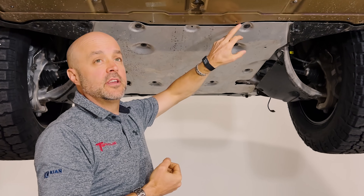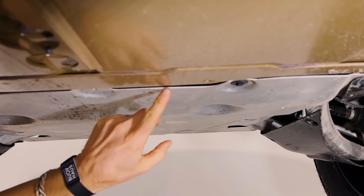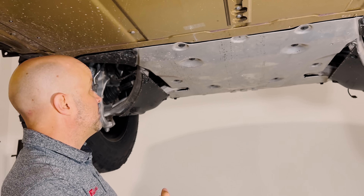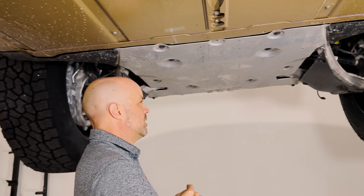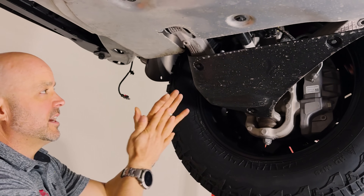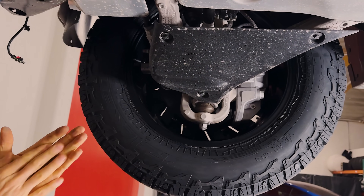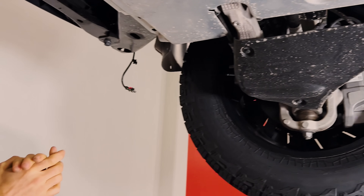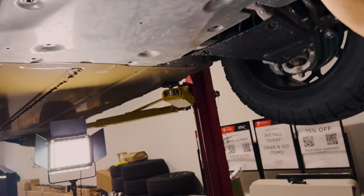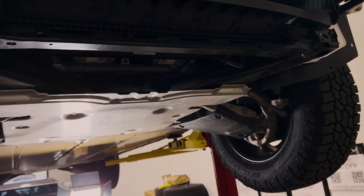The battery tray up front is a good chance to get an idea of thickness — we can measure and post specs on our website. It's a hydroformed aluminum skid plate up here; it's relatively thin, so it'll be good for brush but it's not going to be stopping rocks. Coming up into the front suspension, they've got nice aero panels — you've got a lower control arm just like any other vehicle, with a plastic aero panel clearly designed for aerodynamics. And our fans have kicked on; you can see a pretty beefy sway bar up here.